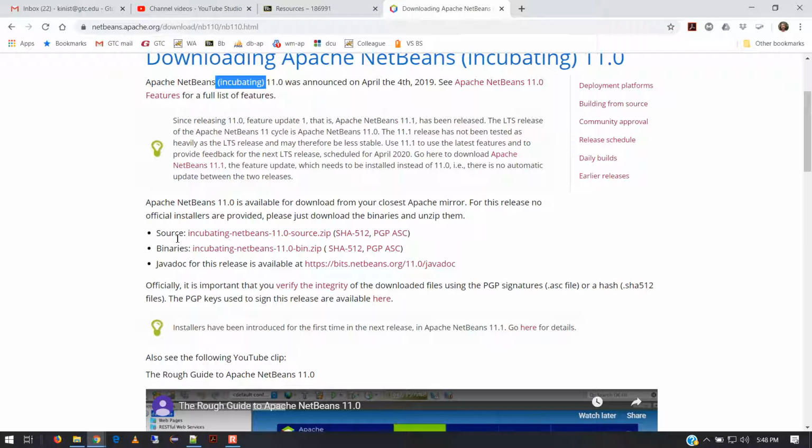So they're saying, here's the code, download it, compile it yourself. If you want to create your own version of Netbeans, go in there and hack the code a little bit, and you've got your own version. And there are people that do that kind of stuff. It is an open source product. It always has been. The other thing is the binaries. What is a binary?